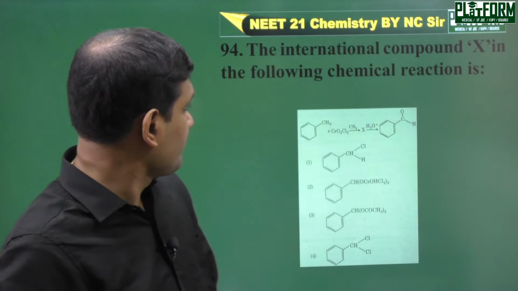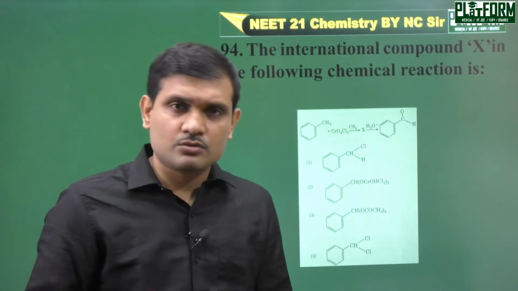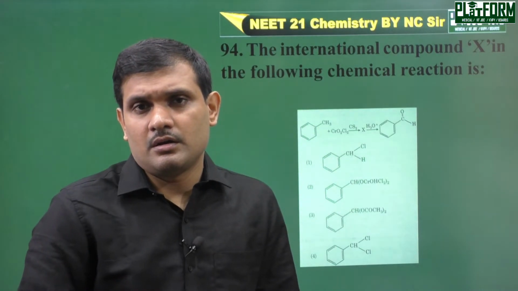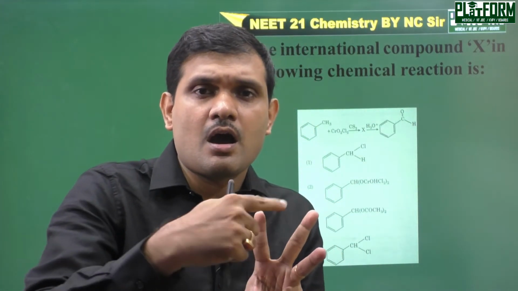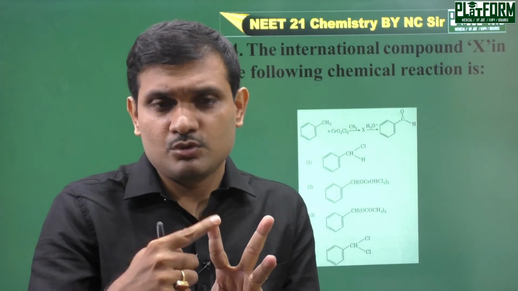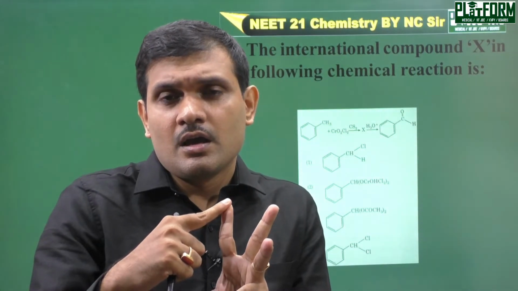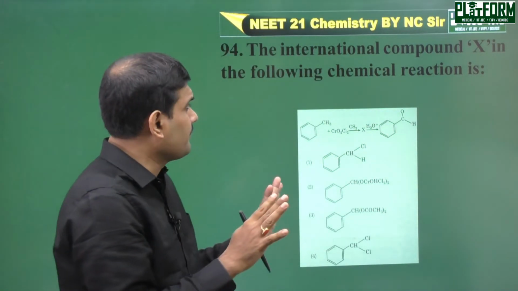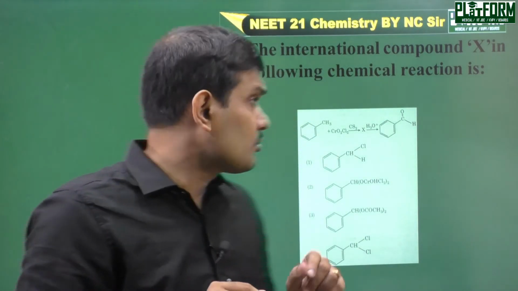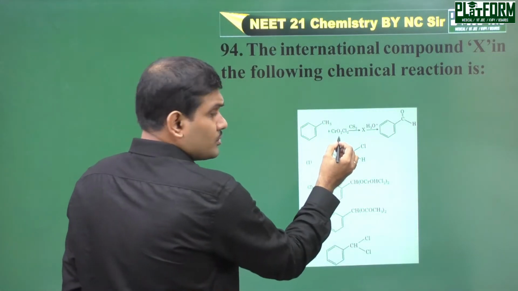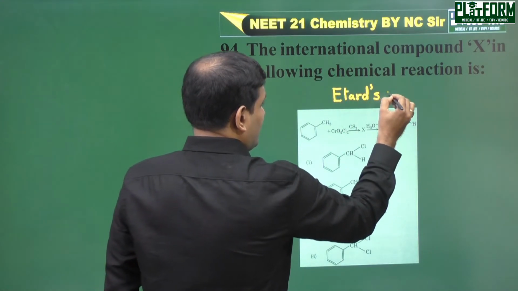Now again a question from carbonyls, or maybe aromatic aldehydes. In classroom situations, we always deal with 3 reactions where the product is formed after formation of some intermediate. Those reactions we say, one is Etard reaction, another is Stephen reduction, and other reactions are also there. These 2 are the major reactions that pass through some intermediates. So here the reaction CH3 CrO2Cl2 is Etard's reaction. It is definitely Etard's reaction.